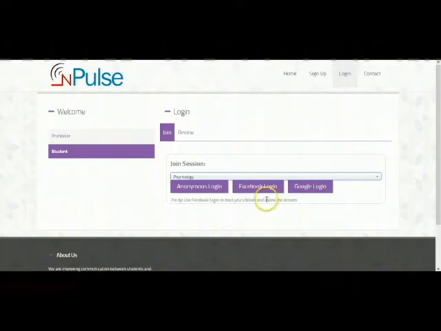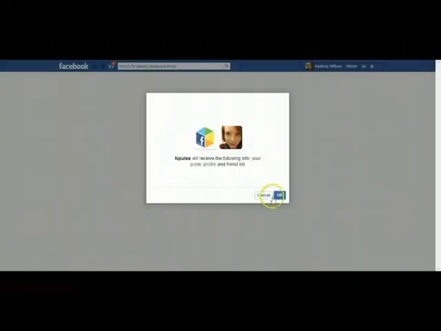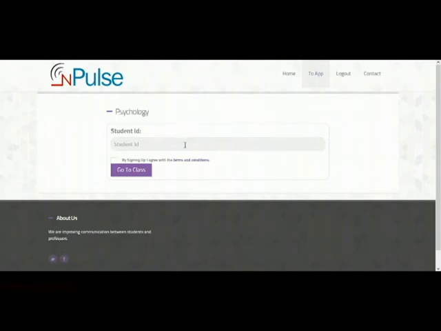If you choose Facebook or Google login, you will be directed to a page that will require you to sign into Google or Facebook. If you're already signed in, then you will skip this process and be automatically directed to this page, which will require you to enter your net ID, which are the characters right before the @ sign in your Clemson email address. This will be used in marking of iClicker questions.